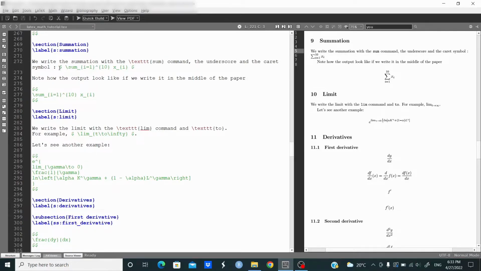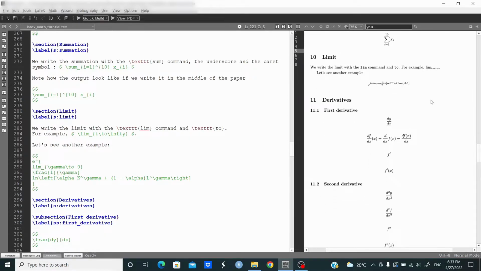We have just one dollar mark on the left and one dollar mark on the right, \sum underscore curly brackets i equal 1, close curly brackets, caret, open curly brackets, 10, close curly brackets, and then we have x underscore i. If we put the same summation between two double dollar marks, this is how it looks like. Okay, limit.